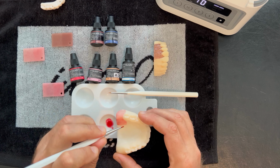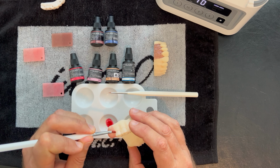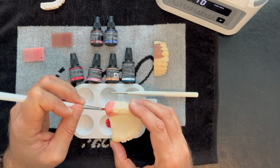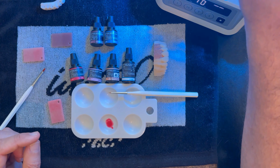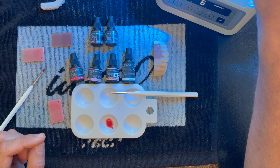Now, as you can see, you're not always going to get the intensity that you want on your first coat. And you can't just continue to put material on there because it can't stick to itself at this point. So right now, you see where we're at. For a lot of people, and depending on the shade of your print material or mill material, this might actually do it. But if you want more intensity, I'll hit it with a Labolite Duo for about 5 or 6 seconds.